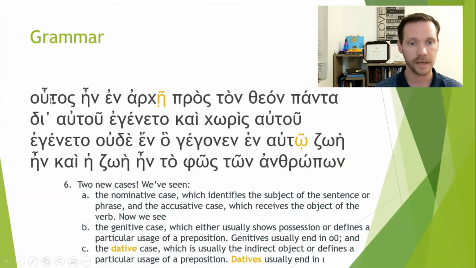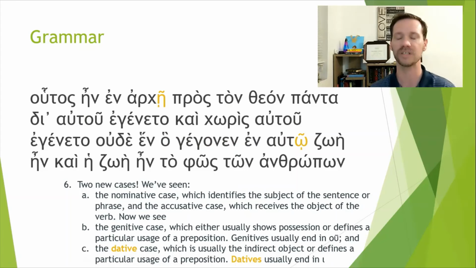So here we have, he was in the beginning. Well, the beginning is not receiving the action. It's an indirect idea. So he's in the beginning. And again, in auto. Your word "in" is always going to have, this preposition is always going to have a dative after that. I will continue to point out these sorts of nominative, genitives, datives, and accusatives as we go for several lessons until it becomes obvious, second nature.